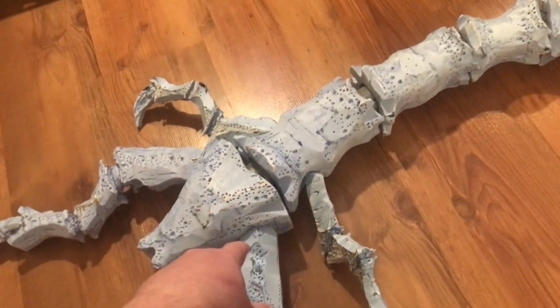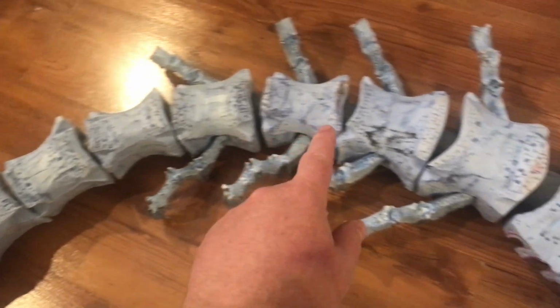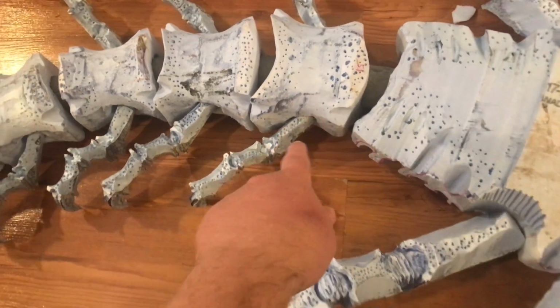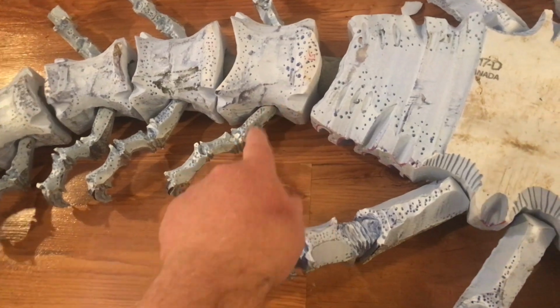As you can see, all of the millions of little dots are all done, all the way up the tail. And the legs right now are just pinned in. What's going to happen with those legs is, after we've finished painting, we're actually going to be caulking those in.